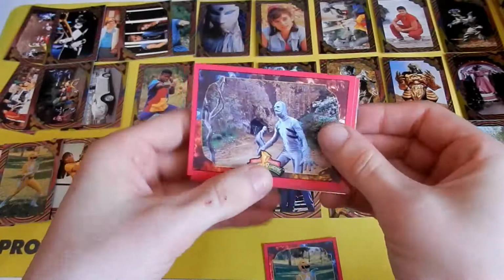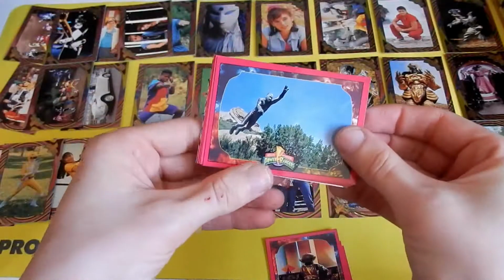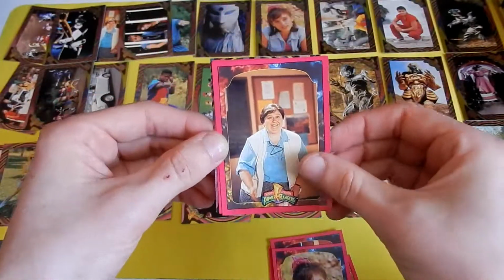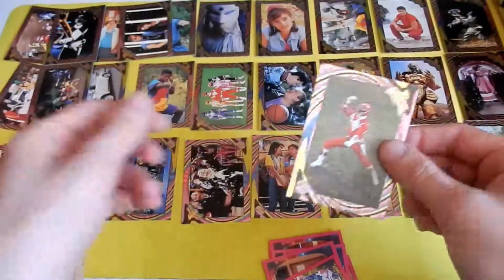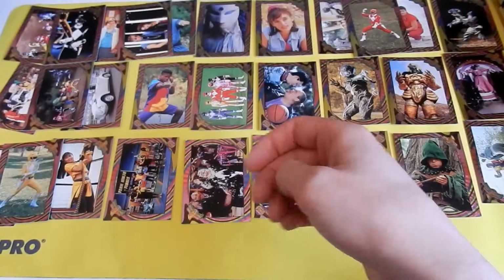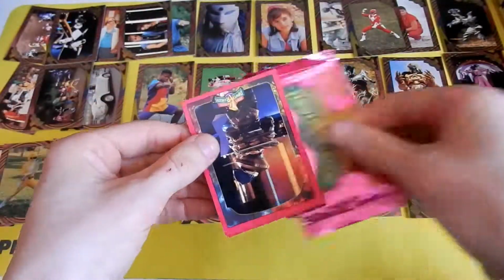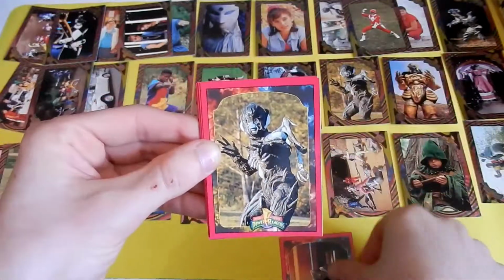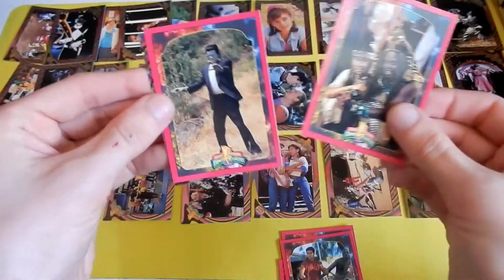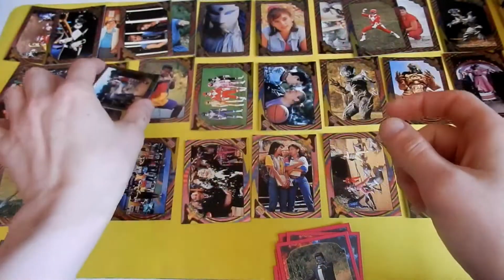Yellow Ranger. We have Buddies at a Cave. We have Alpha 5. I'm not sure why. Well, that's just awesome. Best card in that pack. Well, this pack's still going on. Red Ranger. Got Jason there. Alpha 5. Babu. Got the teamwork there. Got Jason, Trini and Zack, Ranger Designs Monster, Human Whipsaw. That's what it's called. A whipsaw. Okay.